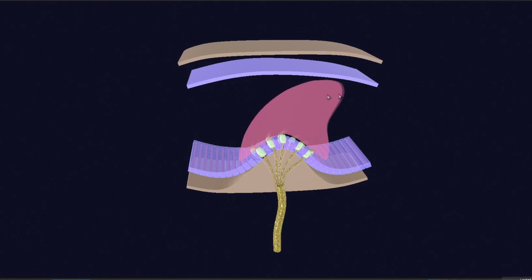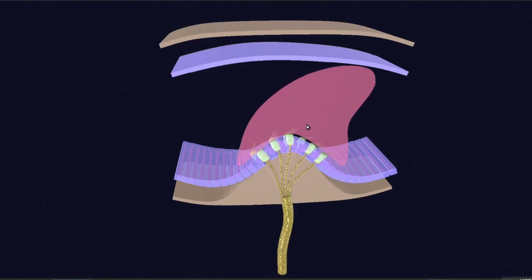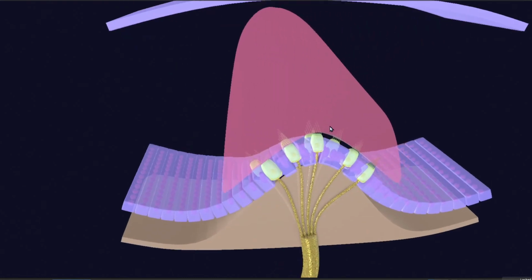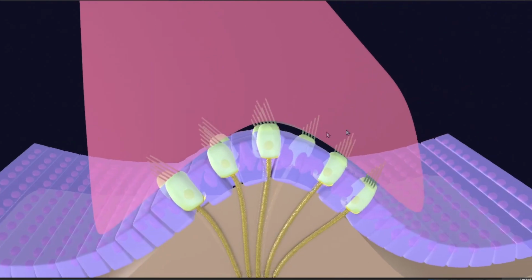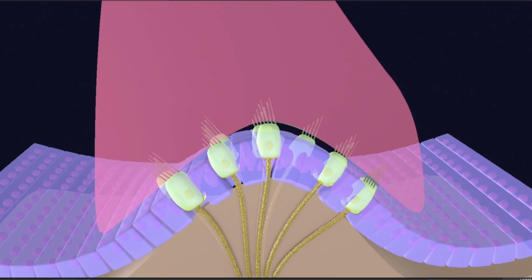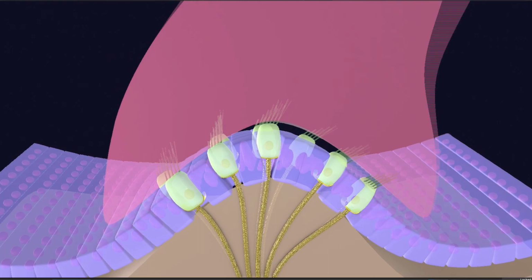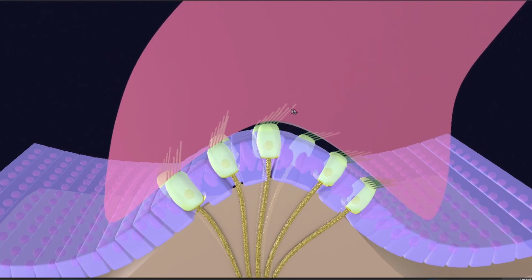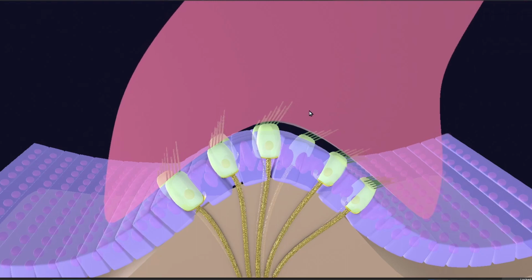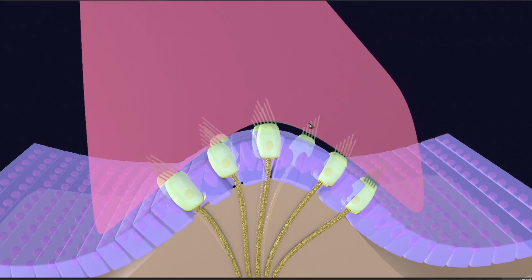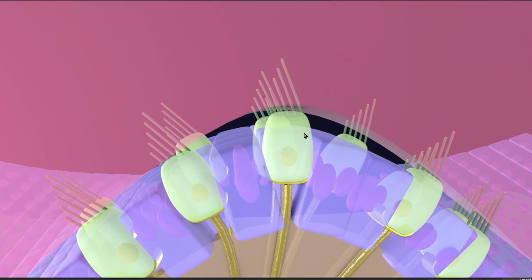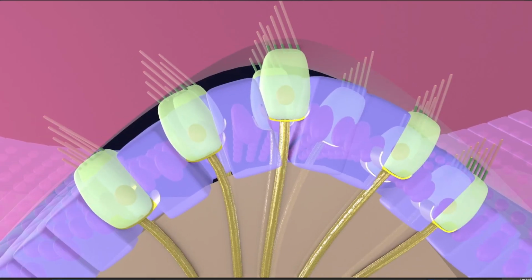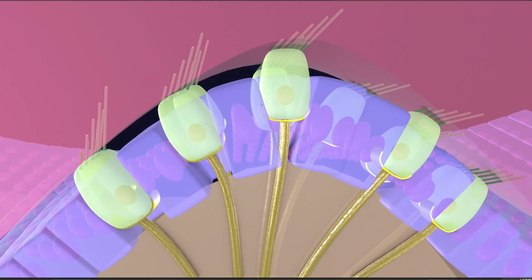So here you can see it is rotated like this, and as it rotates, the hair cells also rotate. Not hair cells, I mean the cilia of these hair cells, they also bend. So here you can see the cilia of hair cells, they bend. And as I have told you previously, the bending of cilia of hair cells triggers the opening of potassium channels.